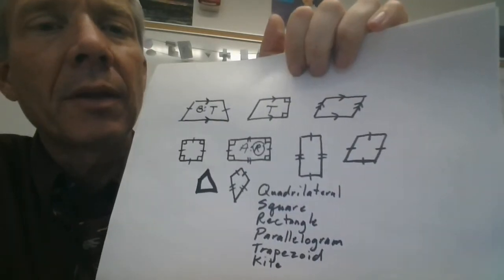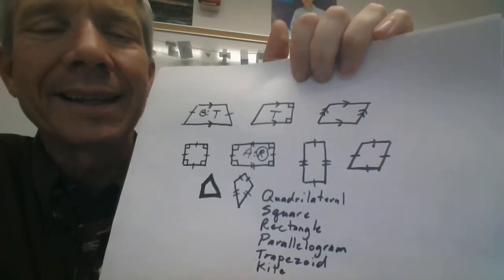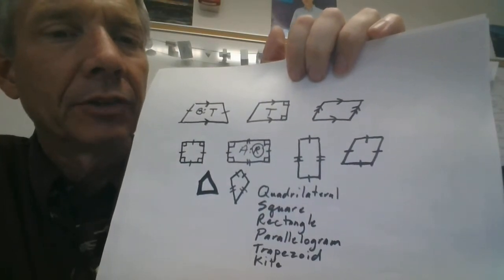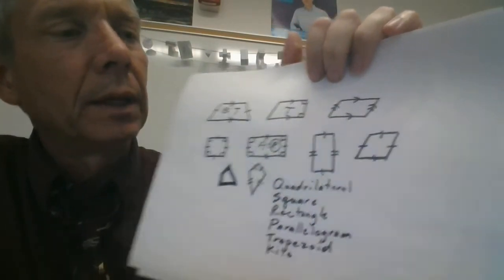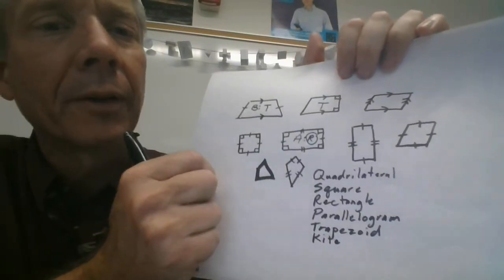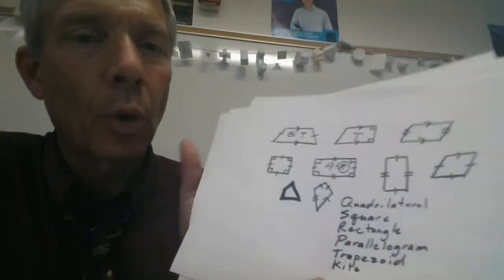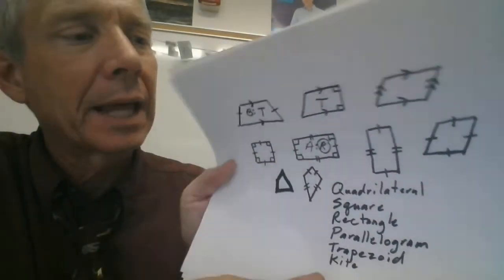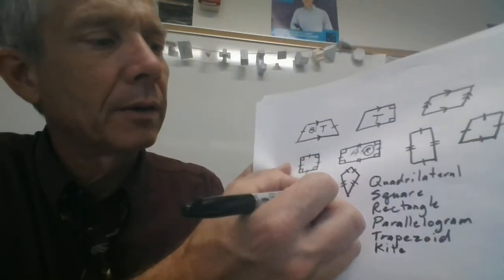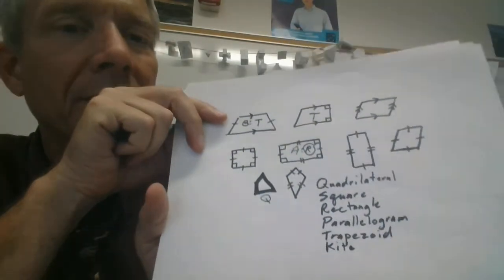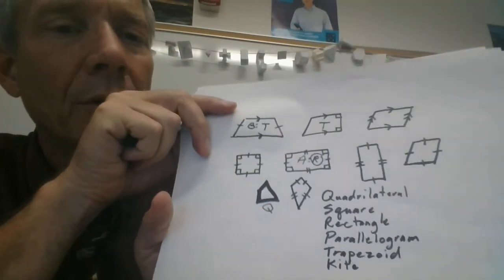So do you see one on there that is just a quadrilateral? Like it doesn't fit any other of the definitions. This badly drawn little rock down here is supposed to be my quadrilateral because it just has four sides. And that's literally what quadrilateral means. Quad means four, lateral means sides. So that one right there is my Q. That's just a quadrilateral. It's not a square. It's not a rectangle. It's not anything else. It just has four sides. It's not marked at all.